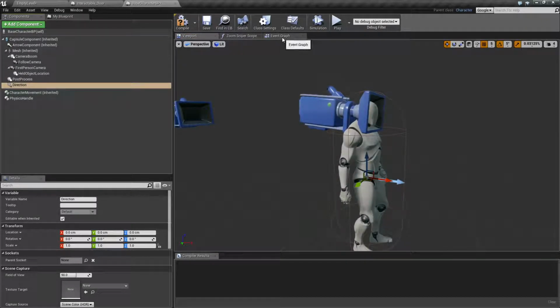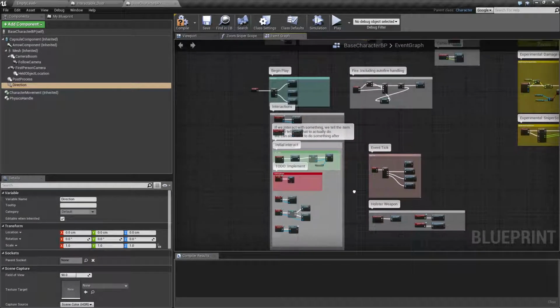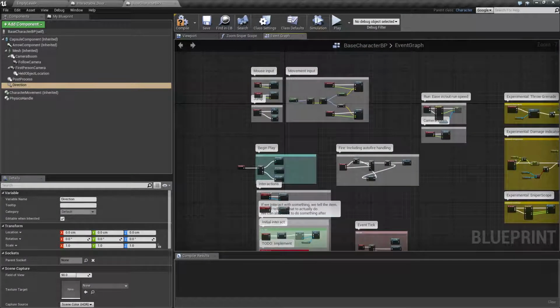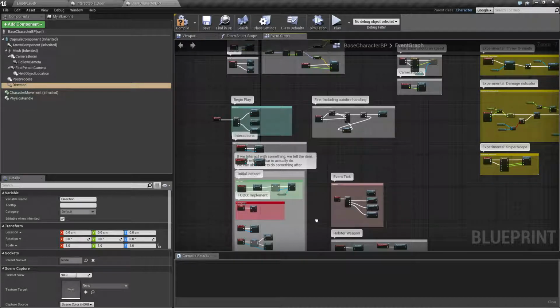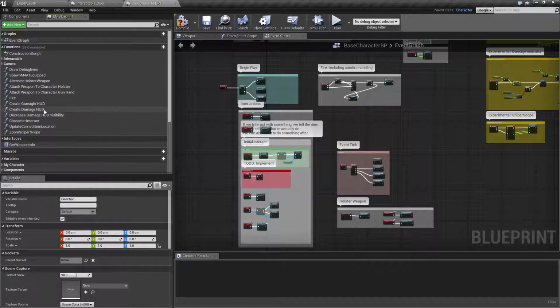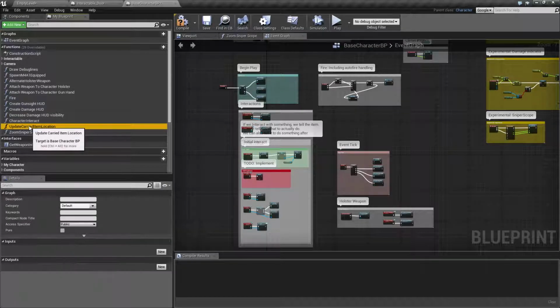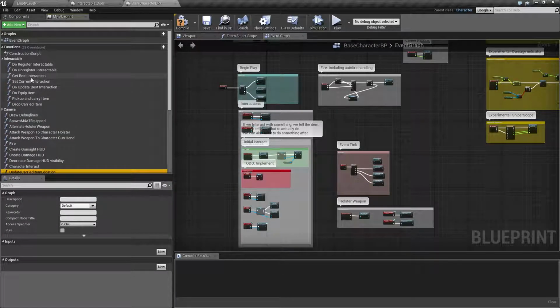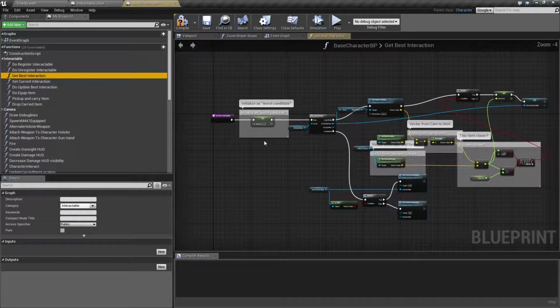And if you have followed this series of tutorials, you will probably have a function being called, hidden here, get best interaction.